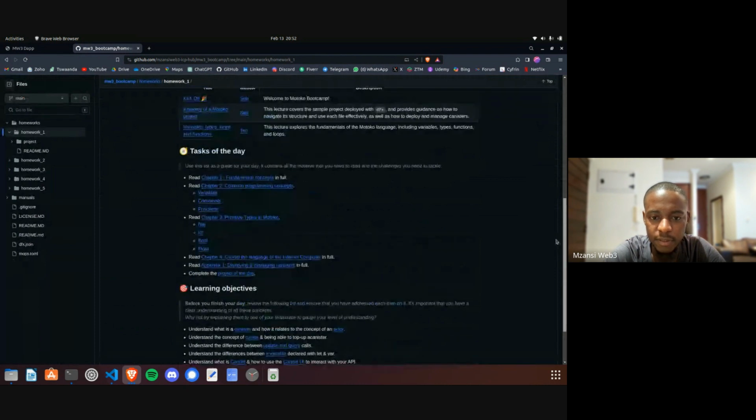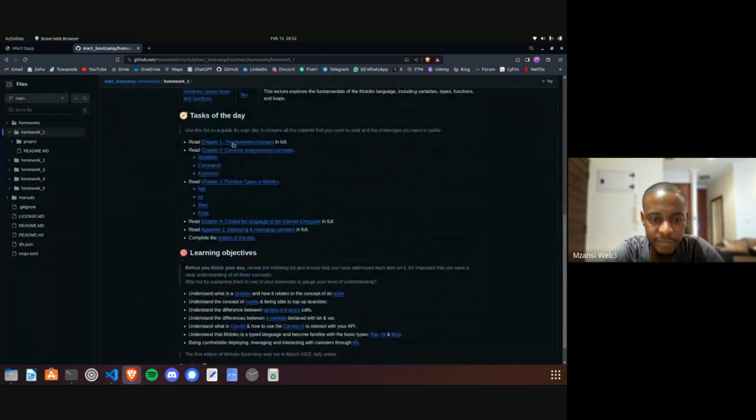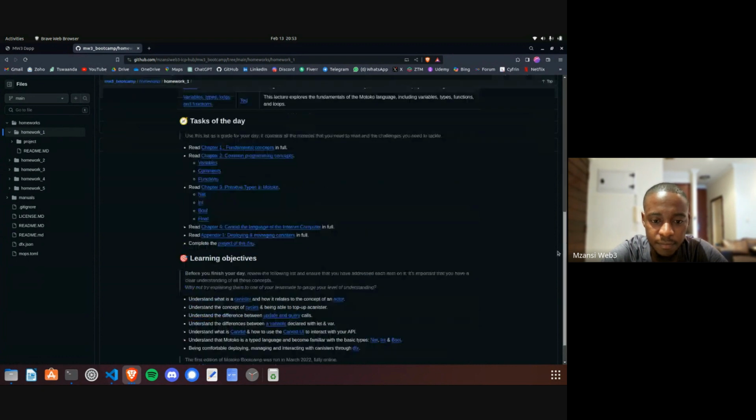And there's some reading here for you to really understand things like variables, comments, functions, types, and so on. You have to go through this. It will help you build the canister for your homework.